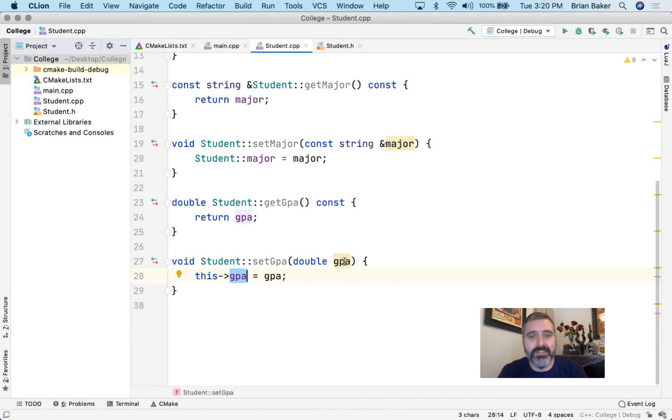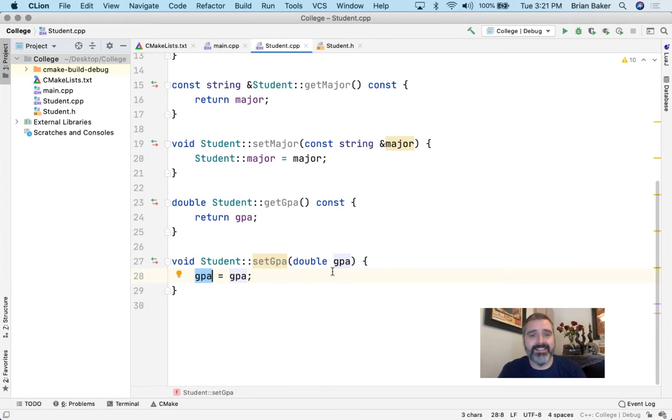So here, because this is the most local, had we just not put anything here at all, we would be saying, hey, could you take this parameter, take whatever value it is, and assign that value back to the parameter who you just got the value from. I haven't touched the member variable GPA in the object at all. I'm just playing around with the parameter because that's what GPA means. That's the most local definition.